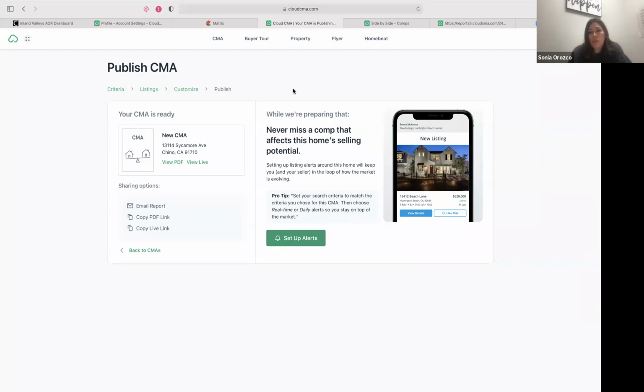The other thing is, it's not just for sending comparables to a seller. A lot of times when a buyer is looking, they want to know what the value of a home is too. They ask, hey, what should we offer? What are you thinking? I go in there and do it for them too, like this, so they can see where the market's going and how people are getting more than what they're asking for. This is also a great tool to share with buyers. And you can also do buyer tours. There are property flyers, there are different things here. So you guys can go through this. I highly recommend you spend the time.